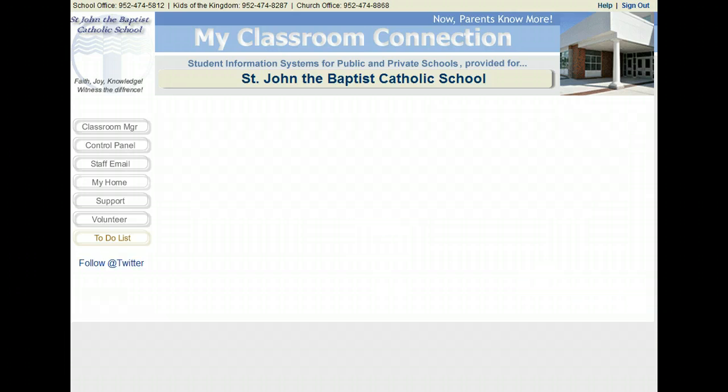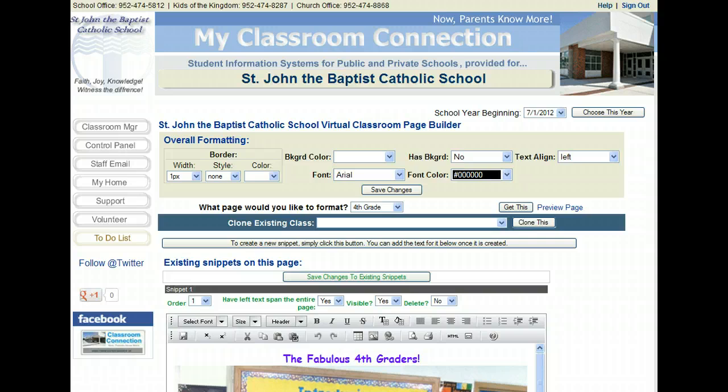If you click on that, it'll open up everything you have going on that page at this point. Now, you should also note that if you have some subpages here, they'll show up right here, and you can format those separately from the main page. Page Builder is a snippet-based utility for creating or recovering your virtual classroom.